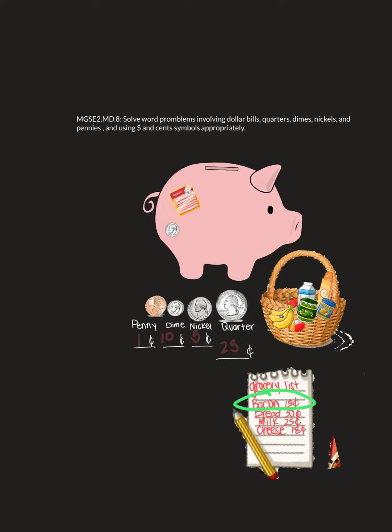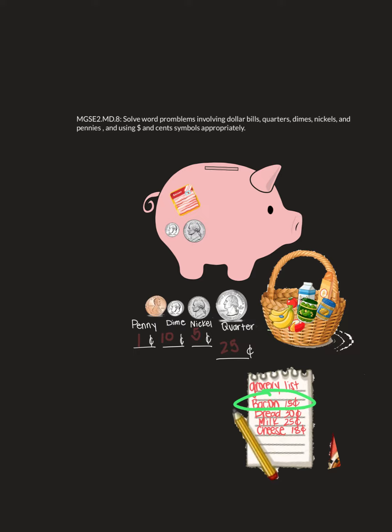The next coin that we can use is either 5 pennies or 5 nickels, but our standard wants us to be able to work with the smallest amount of coins to keep the work simplistic. So we're going to go ahead and use our nickel, and our nickel is worth 5 cents. Instead, like I said before, we could have used 5 pennies, but because the standard wants us to keep it simple, we will work with a nickel.